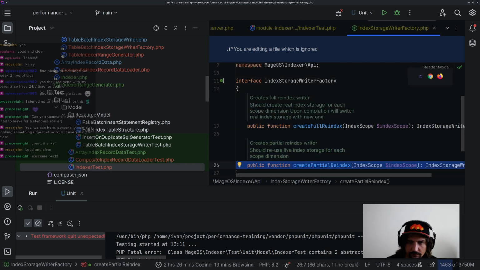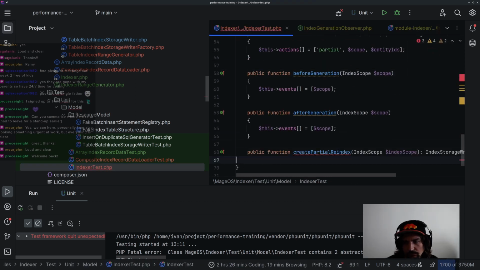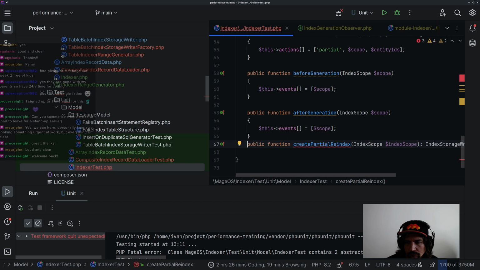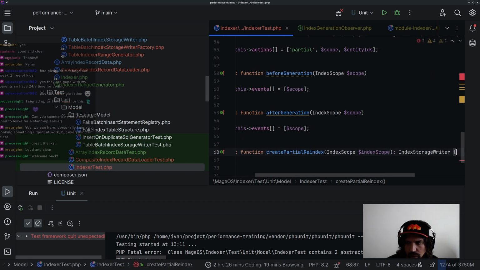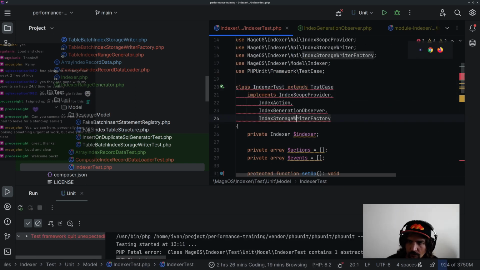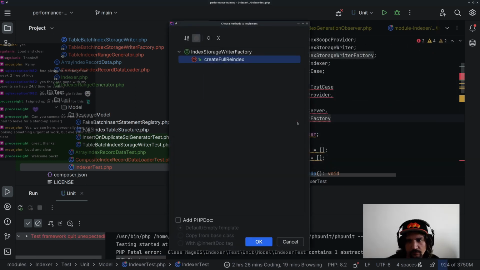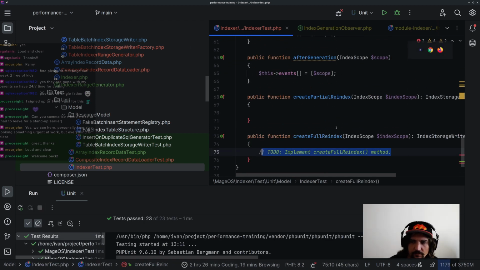Let's implement them. Finally. Now it tells it, yeah, we need to implement this one.